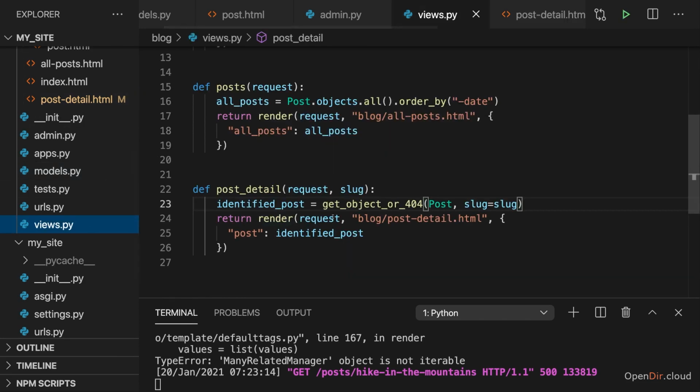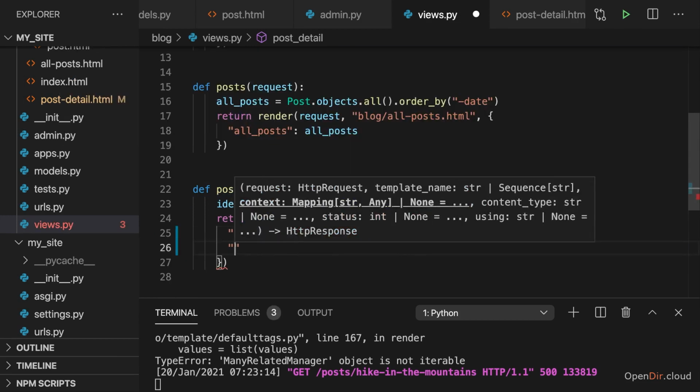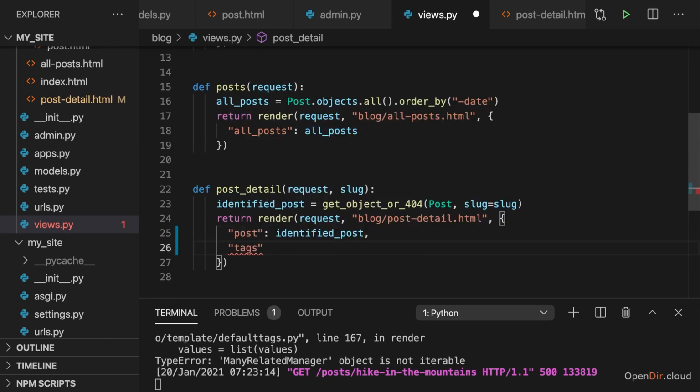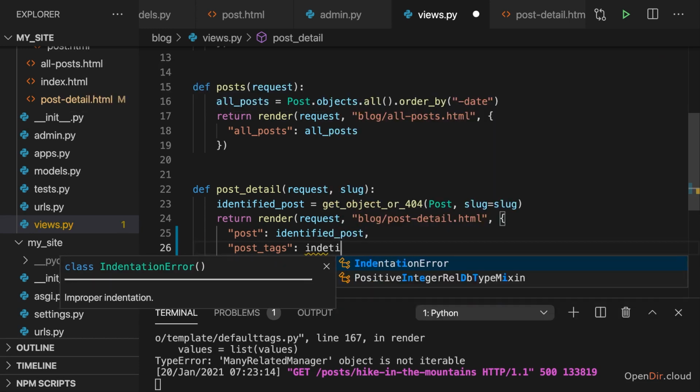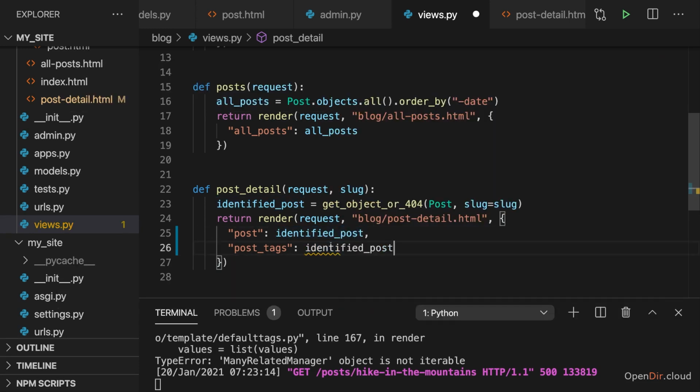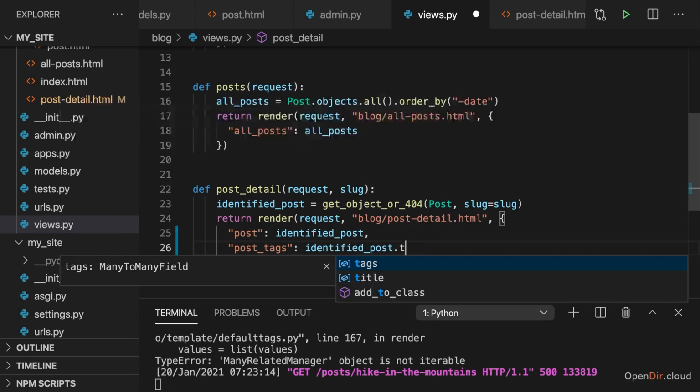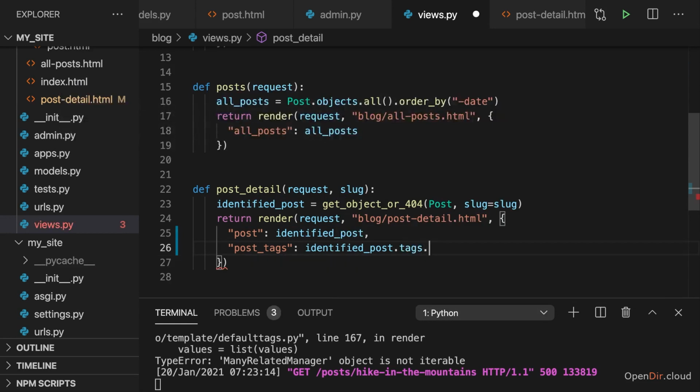Back in our views in post detail, we could, for example, add a new variable to the template called tags or post_tags, whatever you want. And as a value, we can use our identified post here and then access tags. And on tags, we could now get all the tags related to this post.